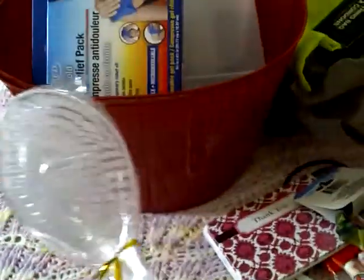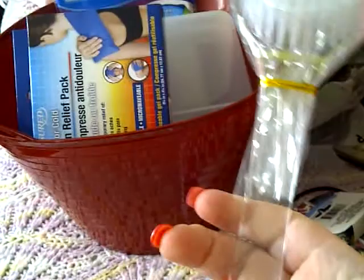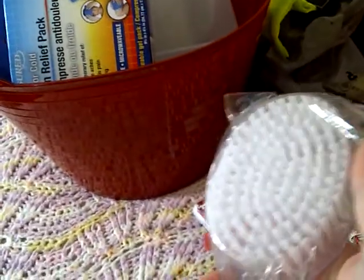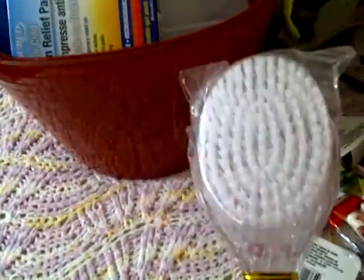I got this bath brush because I bought one from Vitacost and it was, I think, Earth Therapeutics or something. It had a bamboo or wooden handle, but the part where the bristles attached had cracked, so all these bristles were coming out. So I'm like, you know what, I'll buy this. If this one breaks, whatever, it was a dollar. The other thing was, I don't know, $5-$6, so I'll use this.